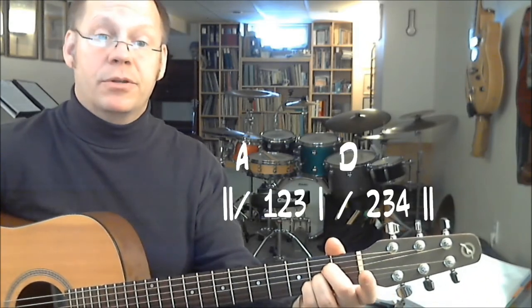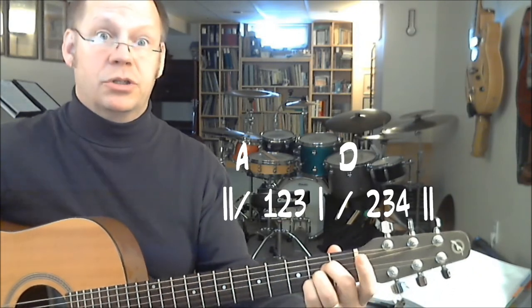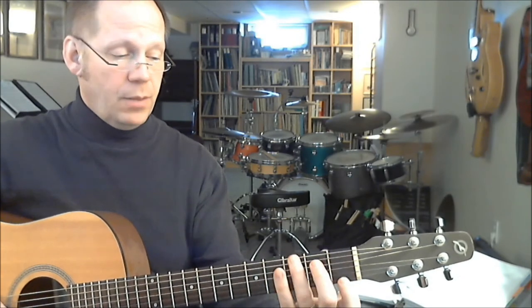So an A chord and a D chord. There's our A chord, there's our D chord. Now these ones are far away from each other, but we can still figure out three things to do. So the A is first finger, second finger, third finger. Then second finger, third finger, fourth finger. It's not quite as straightforward as the C and G7 because they're right beside each other, but it's the same basic idea.